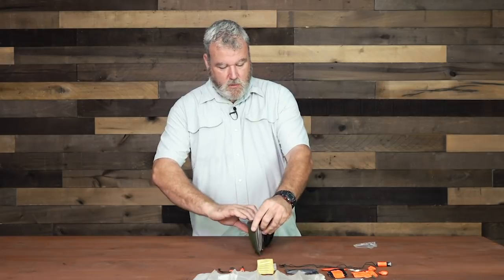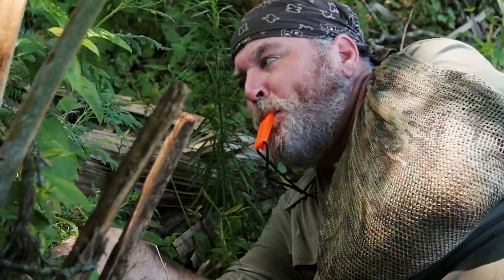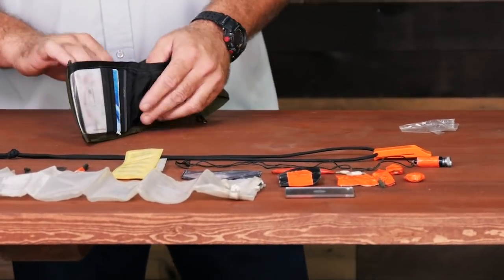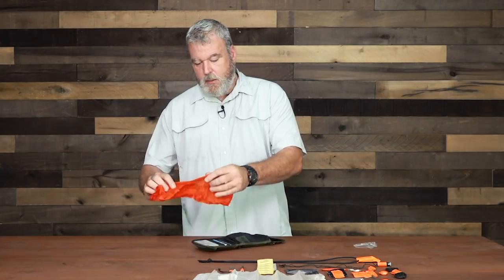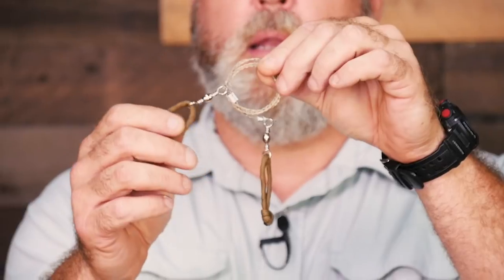Moving on to the long zippered section in the center: I have a signal whistle attached to some 550 cord for a lanyard, which is also the perfect amount of cordage for a bow drill fire should I require that, and I have the inner strands I could separate for other applications. I have a good length of tarred bank line — it doesn't take up as much room as 550 cord and it's almost flat, so it really fits in the wallet. Also some snare wire, brass wire, and a signal panel that I could also use as a pre-filter to get sediment and floaties out of water. A British Commando wire saw with barrel swivels — the rings have been replaced with parachute cord in the ends because it's a little lighter that way and works better for me.